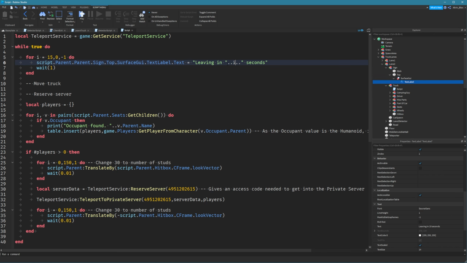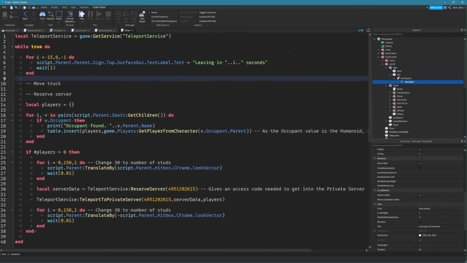But we also want to include the number of seconds left. So what we can do is we can say .. outside of our string. We close it off with speech marks like that, or a quote mark. We say .. I .. and then we have another string with a space so that the words are separated from our number, and we put seconds like that, okay? And then we just have a wait 1 so that it delays from moving on to the next number. If we didn't have a wait 1, it would count down immediately like that. It could just go 15 to 0, nothing in between, because it's going so fast that we can't notice the difference. So we have that wait 1 delay so we can notice the difference as it counts down each second.